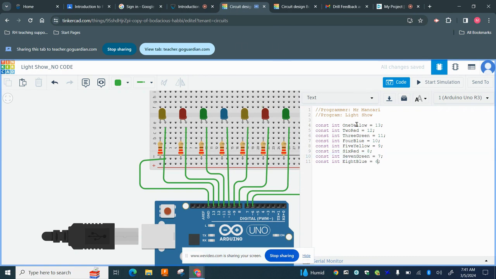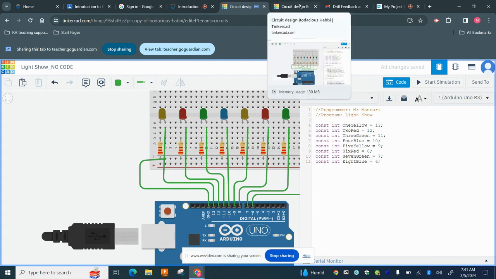Okay? So right now, if you just went through, yep, that one's 1 yellow. Yep, that's plugged into 13. Because if you get this wrong, it's going to make it much more difficult for you to see later, when we write the code, where the error in the code is.